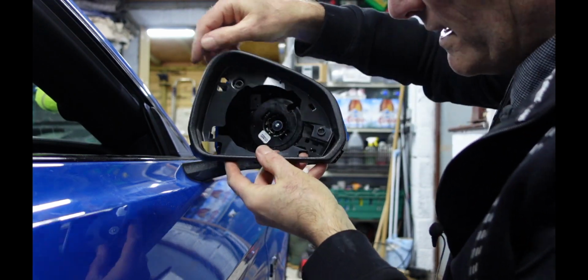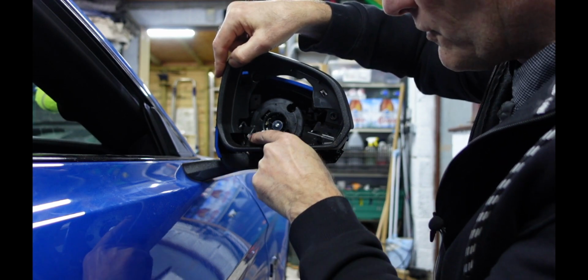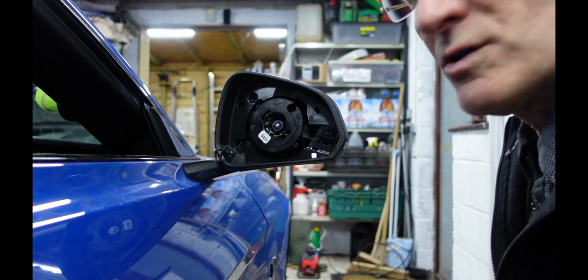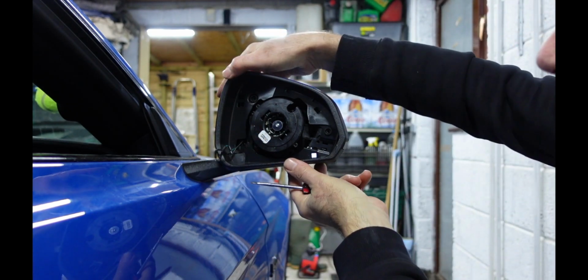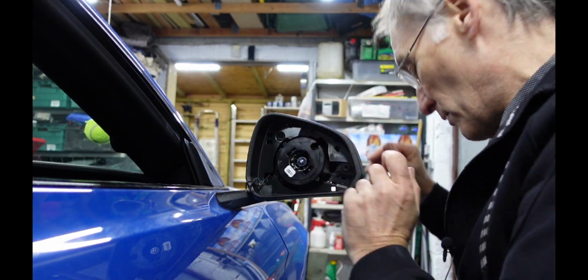So make sure the heated mirror comes through the cutout, they don't come through that hole there, they come out that cutout bit there. So there's a locating pin at the top of here that needs to go in a hole before that bit will go in properly. So once you've replaced this piece, then we just need to put the 2 torque screws back in.